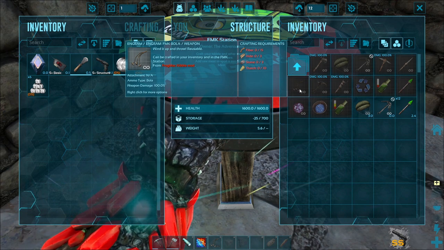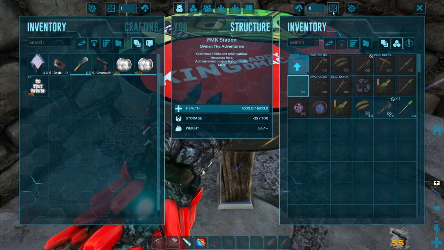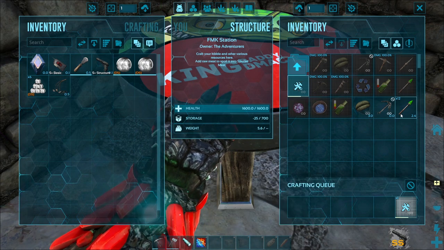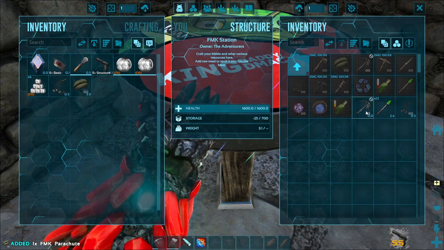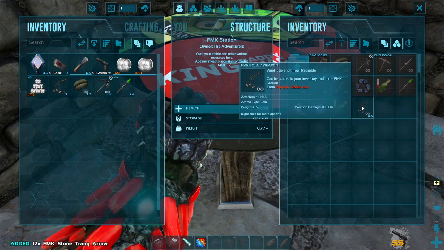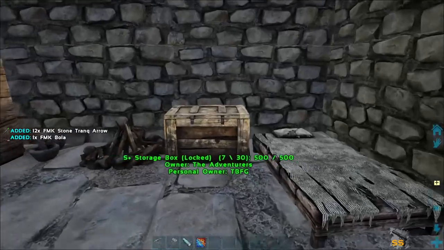There's the FMK stone sickle. There's the bola, which is actually really good. Let's go ahead and do that. Hold on, I'm going to make that guy because it works a little bit better than this modded bola that we have. And then we went ahead and made the parachute. We went ahead and made the grapple. And we went ahead and made the FMK trank so we can test it out. So we've got FMK trank.